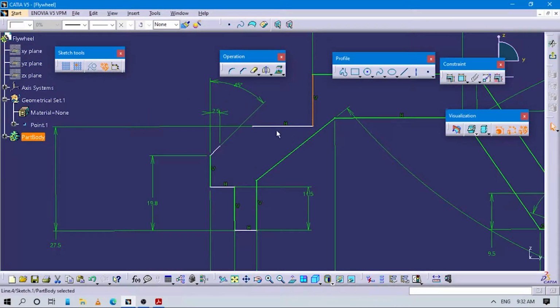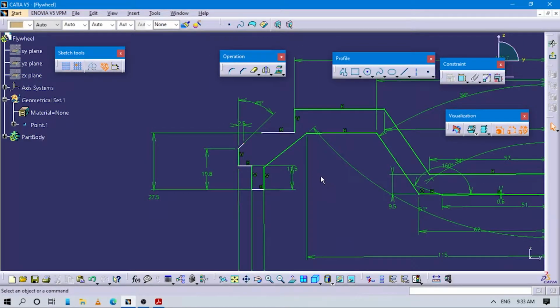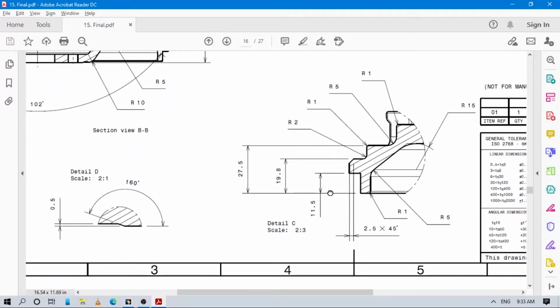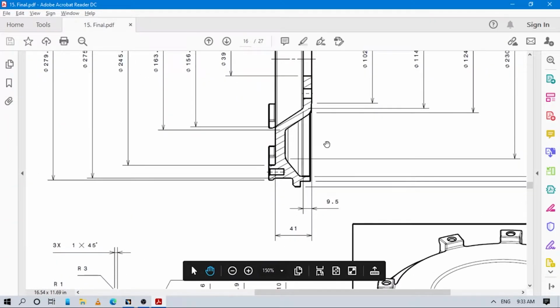Come somewhat up here. And now the total angle, we have to do the total distance.